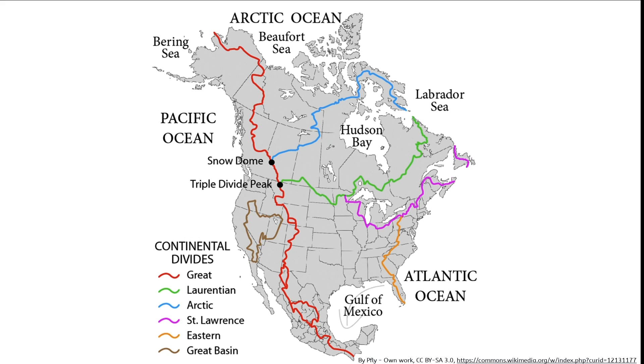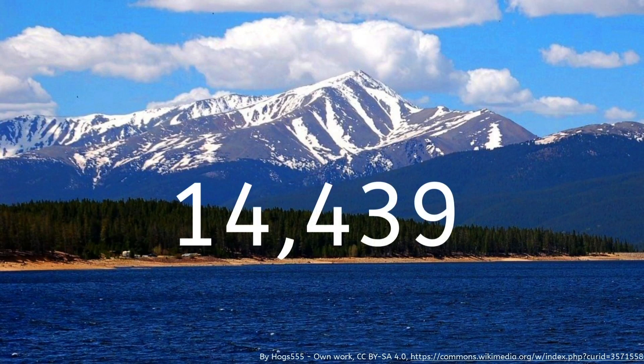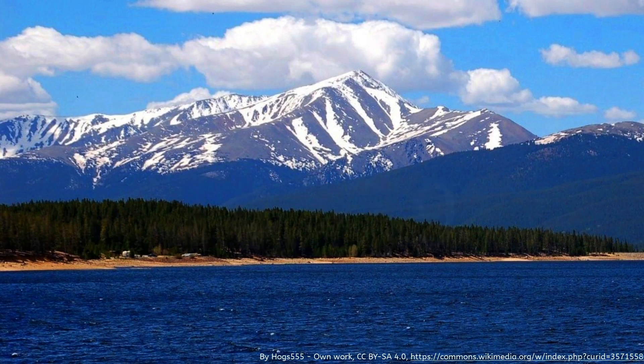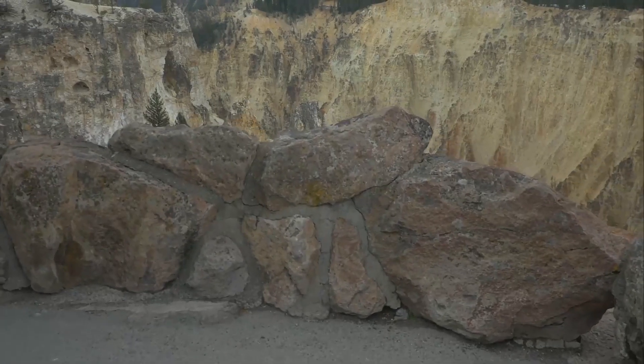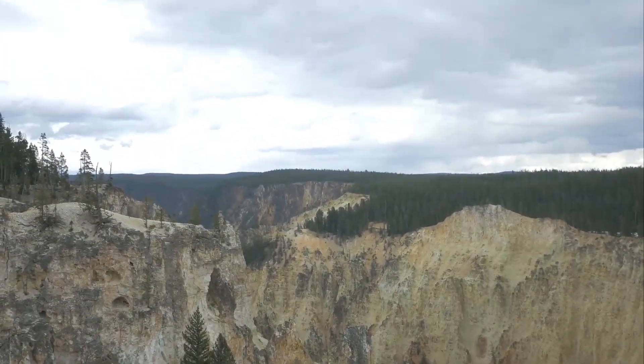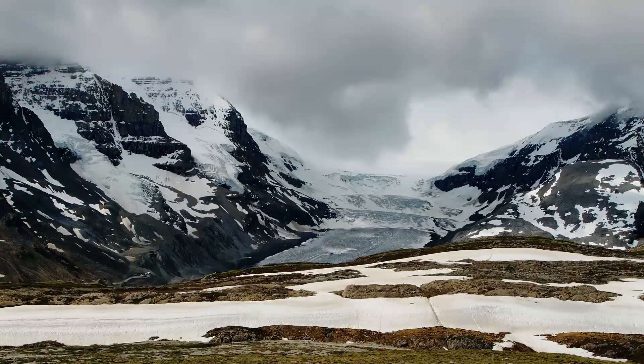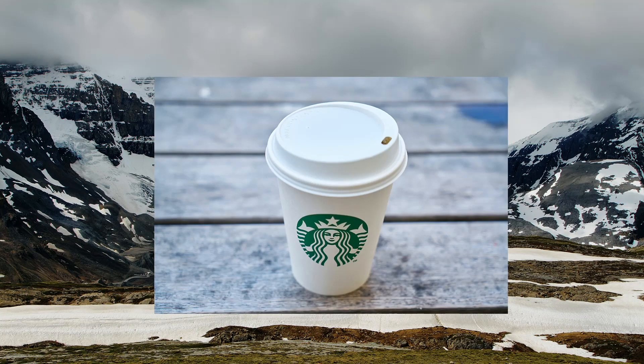The tallest peak in the Rockies is Mount Elbert in Colorado, checking in at an impressive 14,439 feet above sea level. The Rockies are home to a huge variety of landscapes and wilderness areas, including Yellowstone National Park in Wyoming — widely acknowledged as the world's first national park — Great Sand Dunes National Park in Colorado, which contains the tallest sand dunes in North America, and Athabasca Glacier in the Canadian Rockies, home of the Columbian Ice Field, one of the last major geological features in Canada to be explored by Europeans due to its isolation and harsh weather conditions, and currently home to one of the most unexpected Starbucks locations on the continent.